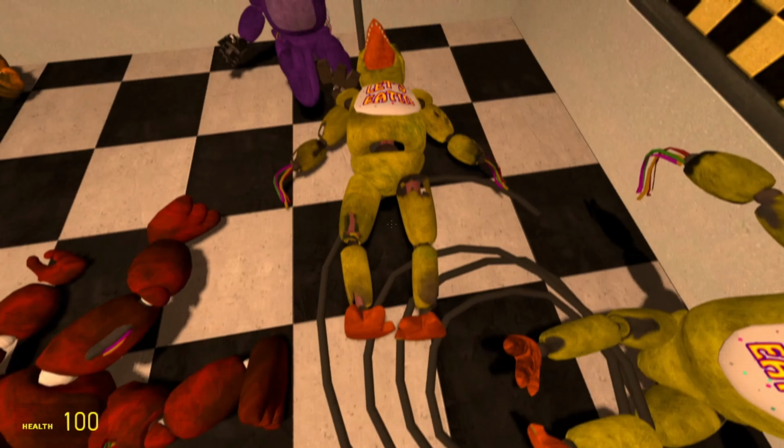Withered Golden Freddy is a recolor of Withered Freddy. Next is Withered Golden Freddy. Now, you know, in my videos, Withered Golden Freddy just kind of sits there in the corner of the fridge or in the boxes, just kind of stands there. Gets a little bit of screen time in my videos. Sorry, runny nose, cough kicking in. Dang, you got a lot of wires, bro. What happened to you? And also, I think that's a movable jaw.